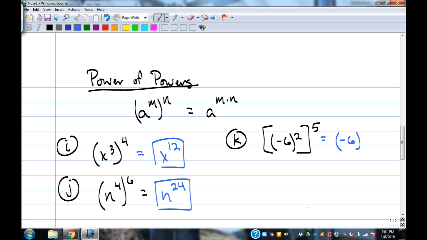What's the exponent on that? Well, it's 2 on the inside here, but brackets are the same thing as what? Parentheses. Mathematically, they work the same. They look a little different, but they work the same way. So if that's a power and it's got an exponent on the outside, what do I do with the 5 and the 2? Multiply them. So it should be -6 to the 10 power. We're going to leave that in exponential form there, because -6 to the 10th power is a fairly large number, relatively speaking. Be a good amount of money to have in your bank account.